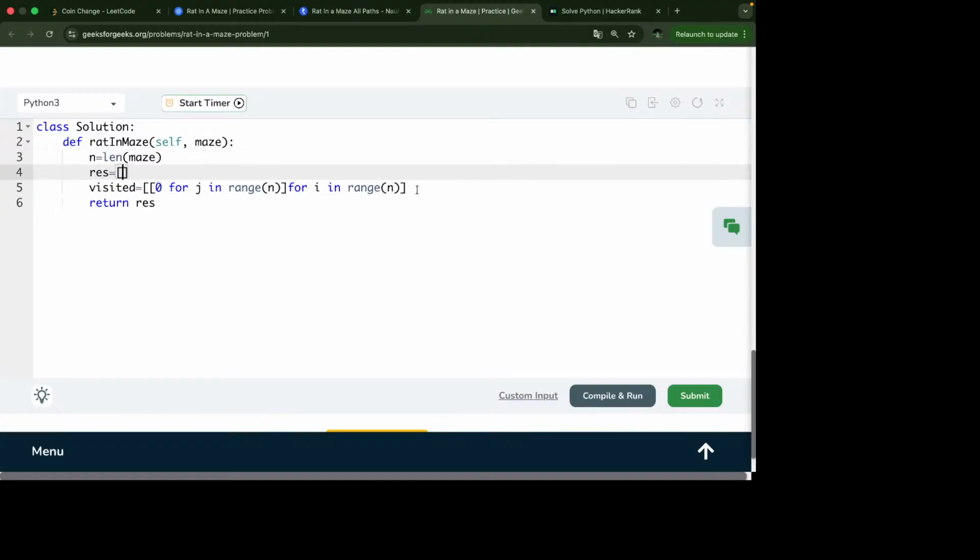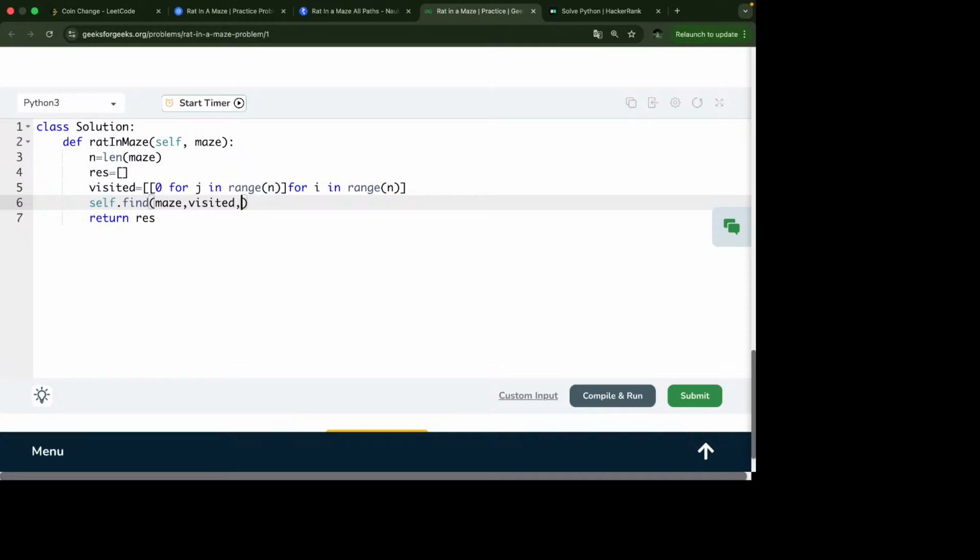Now let us make the function call. We are in a method, right? We need to call with the self keyword: self.find_path. What are required? The maze is required, as we need to work with the 2D array. Next, the visited array is required.